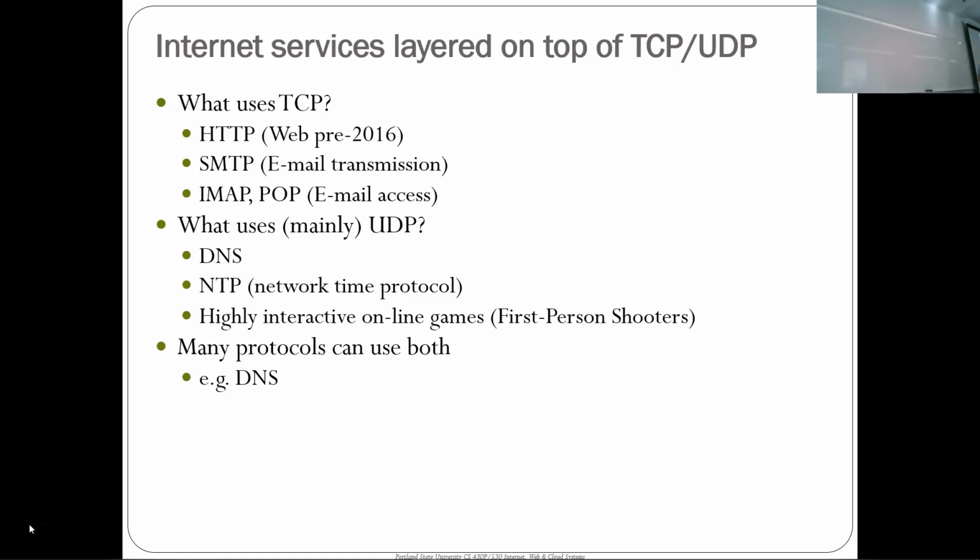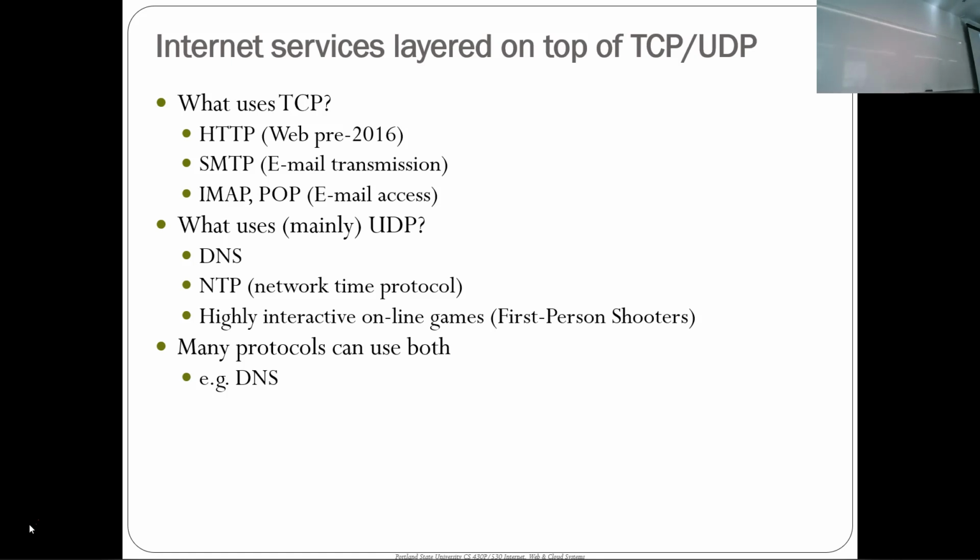What uses UDP? It's stuff that doesn't necessarily need a connection or integrity. So DNS needs integrity, which is going to be done using other mechanisms. But DNS, Network Time Protocol, and interactive online games are using UDP, where, especially for games, you don't care about reliability. If a packet gets lost, you don't want it to be retransmitted, because typically in a game, you're continually sending updates from one end to the other. You're just going to have to wait for the next packet to get updated.